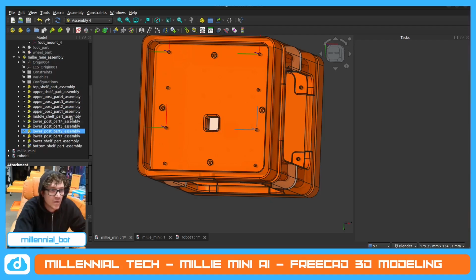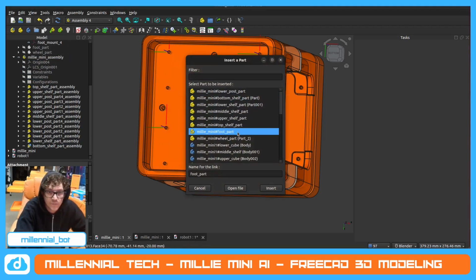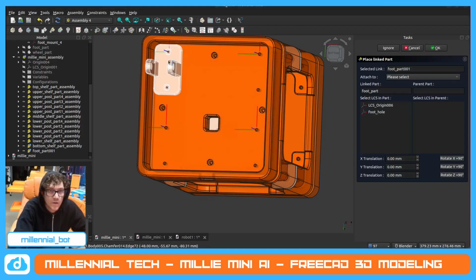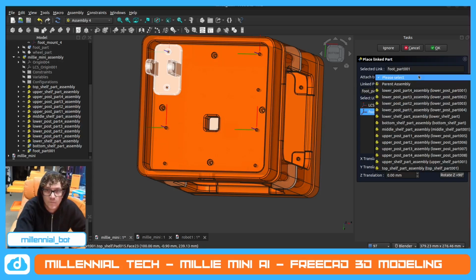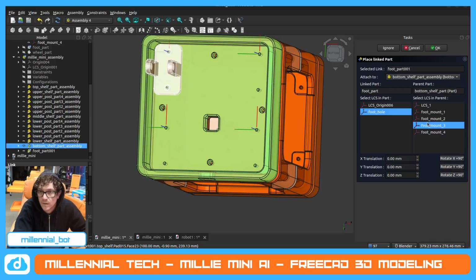So now when we insert this guy, right? Save it. When we insert this guy, the foot part, we can choose the foot hole, and then what we select is the bottom shelf part, right?